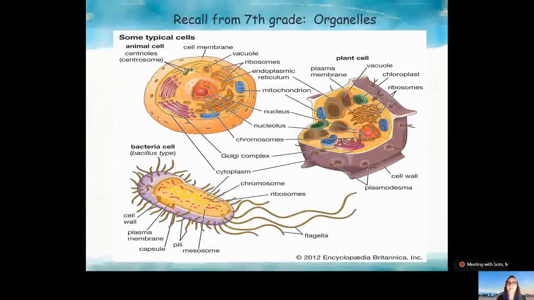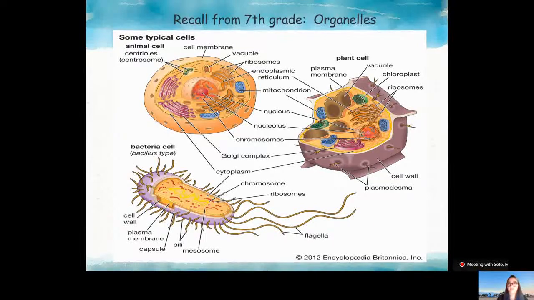So the cell membrane is this outer layer protecting all the organelles. Then within the cell membrane, we have the cytoplasm, which is kind of like a jelly fluid in which everything else just kind of floats around. We have the Golgi bodies over here. These are these pink things. Then we have the mitochondria, these blue ones. You will notice that they have kind of like a zigzag pattern inside.